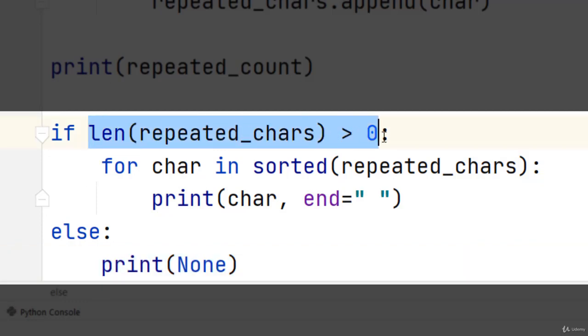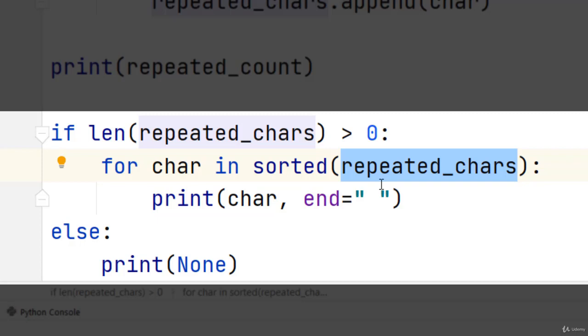But if there were repeated characters and this list is not empty, then for every character in the list of repeated characters, in alphabetical order, that is why we call the sorted function. Sorted returns the list in alphabetical order, so we can iterate over the characters in alphabetical order and print them on the same line.